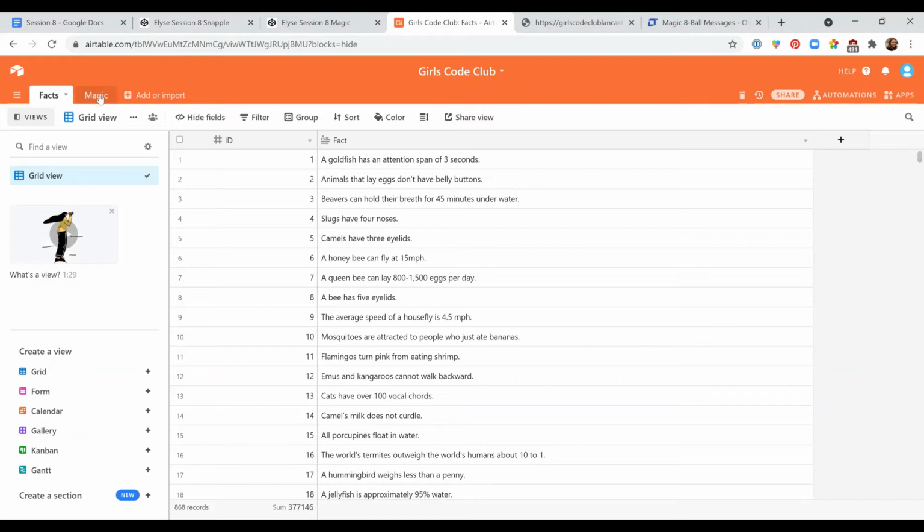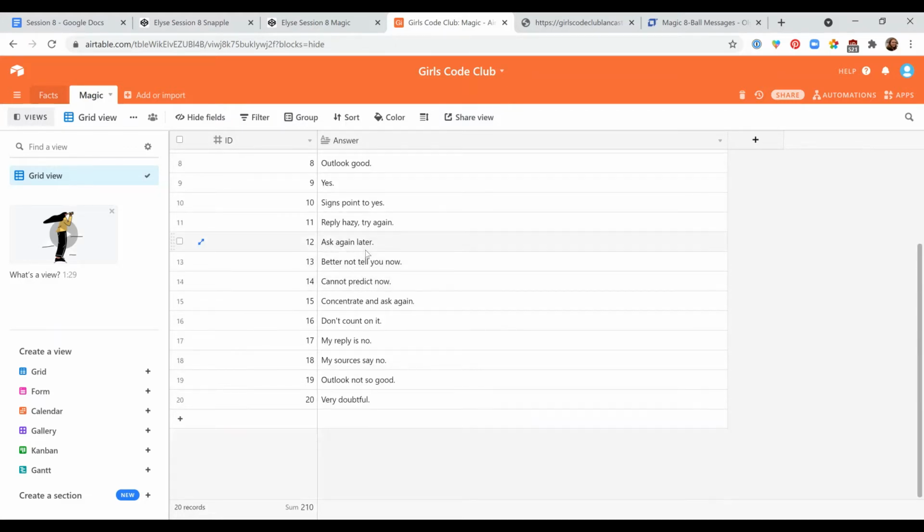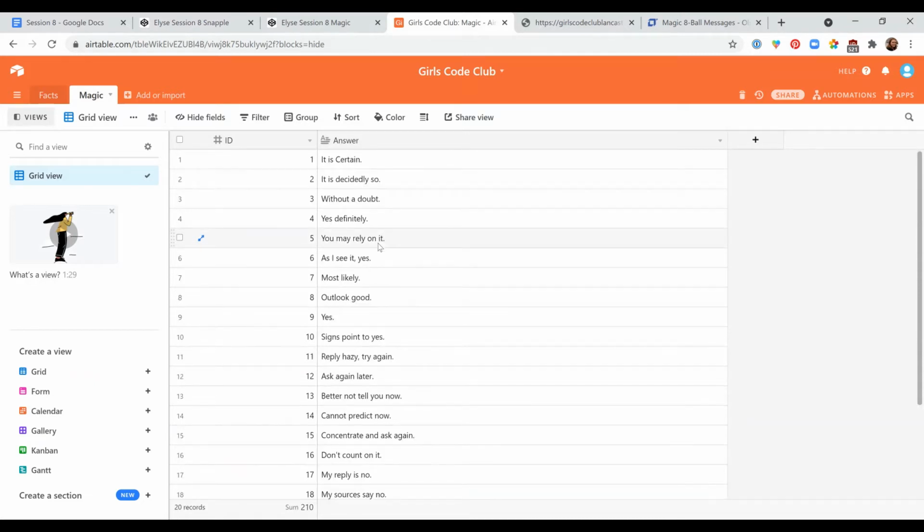And then in our other table that we're using, again, we have an ID. You'll see it's unique the whole way down, 1 through 20. And then we have a column called answer. These are all of the different 20 possible answers that could be shaken up and then revealed in a magic 8-ball.